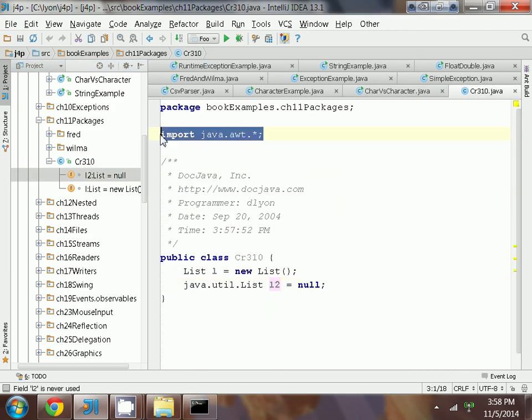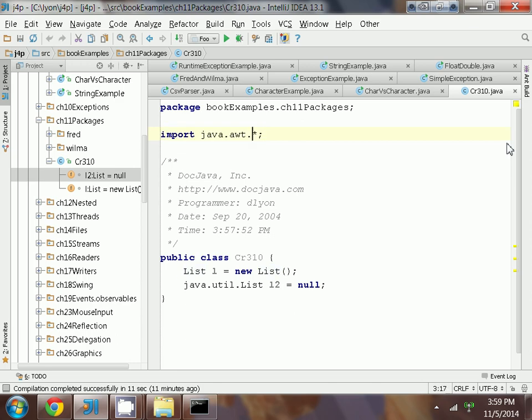How about this? Import java.awt.*. What do you suppose that does? Yeah, it imports the Abstract Windows Toolkit.